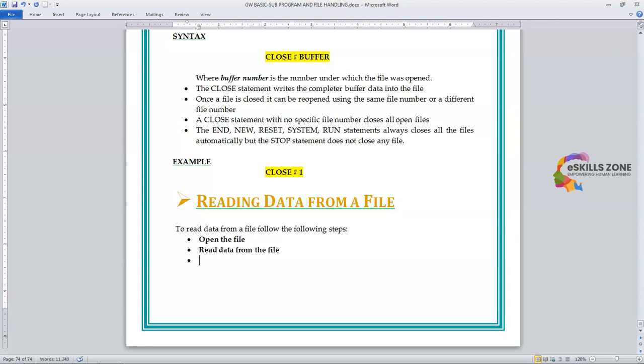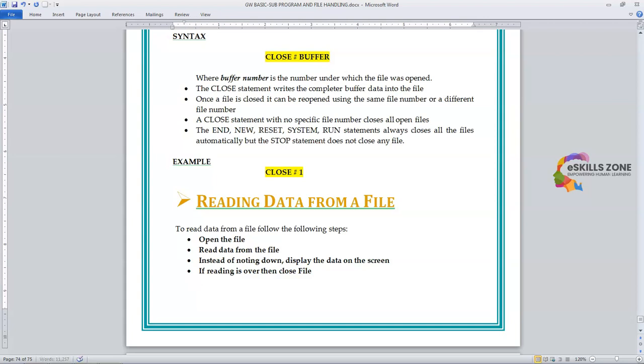Number 3, instead of noting down, display the data on the screen. If reading is over, then close the file.